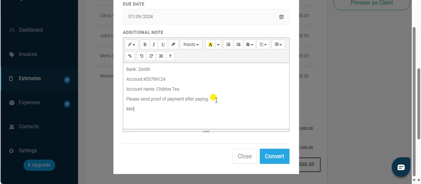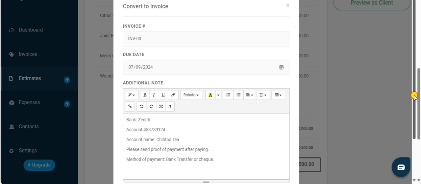Then you can tell them method of payment. You can do bank transfer. There is no point going for check, but how many people give check nowadays? They just wire you your money. Aside from big companies, I have big companies that give check.